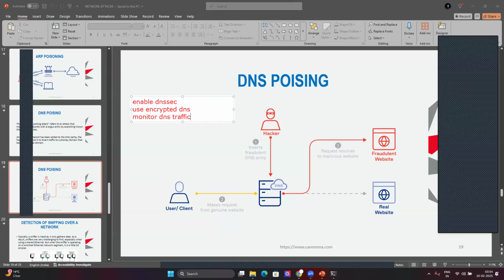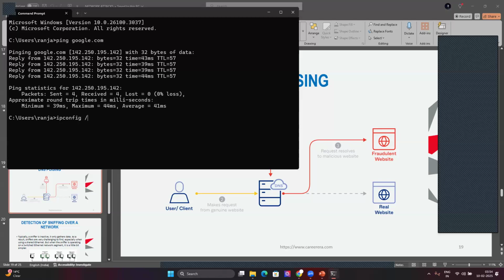In most cases, we try to use ipconfig /flushdns. You can write it, but do not type this part, otherwise maybe you will get disconnected.